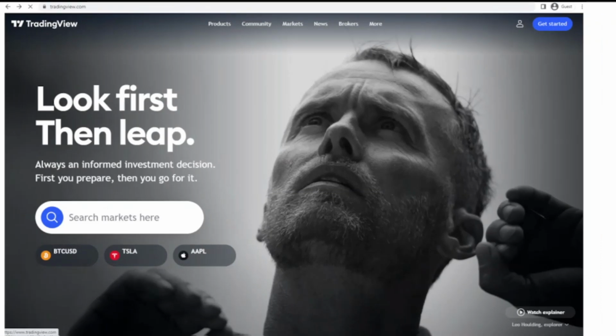When you open their website for the first time, this is what you're going to see, or maybe a different banner, but this is their general banner. After you log in, you see this interface, and as I discussed earlier, TradingView offers a free and a paid version. TradingView gives a 1 month free trial to access some of the advanced features, but after the 1 month trial, they will take those enhanced and advanced features from your interface. So though you can make market analysis, you'll not be able to access some of these advanced features after the free trial expires, okay?